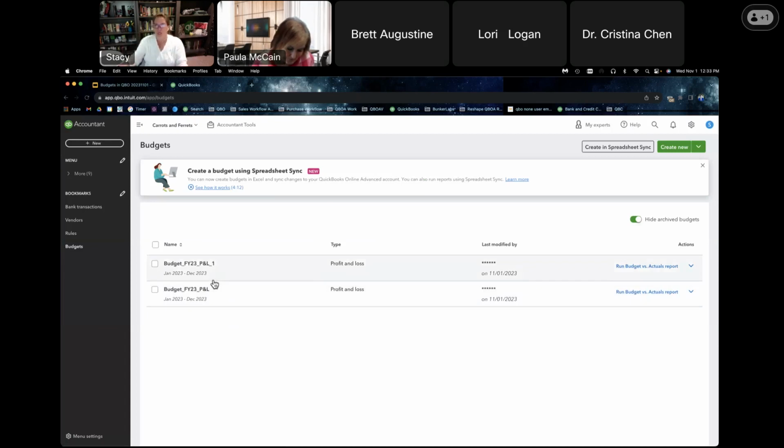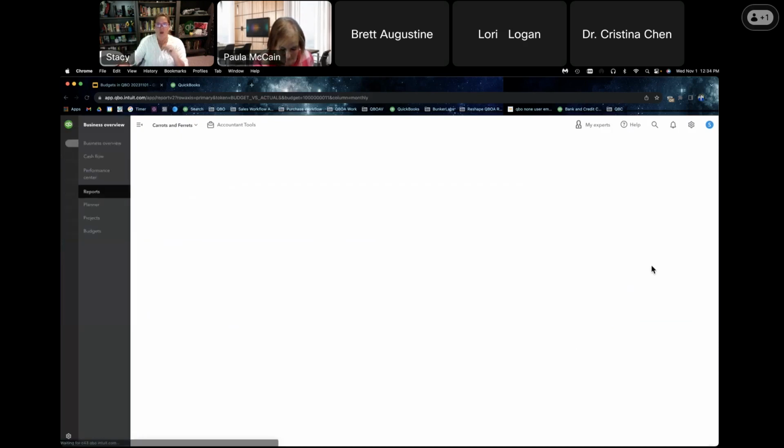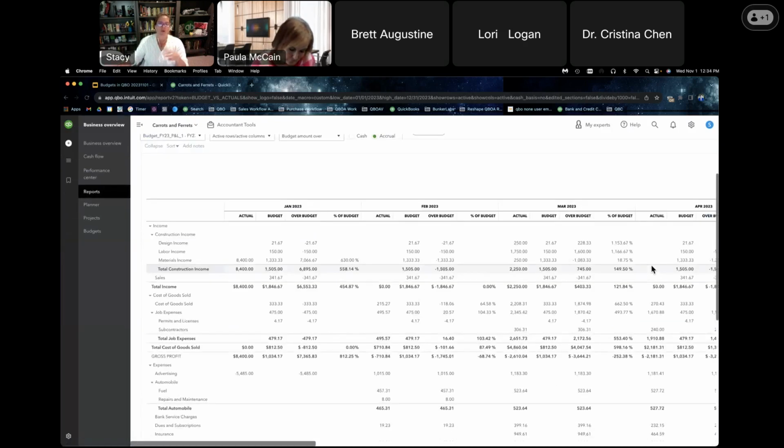When we're looking at our budget center, one of the things that we have is this drop down. We can view and edit. We can archive it. We can duplicate it. We can get rid of it completely and delete it. One of the things that we can do from here is run a budget versus actual report. This is exactly what it says, and we can look at this.